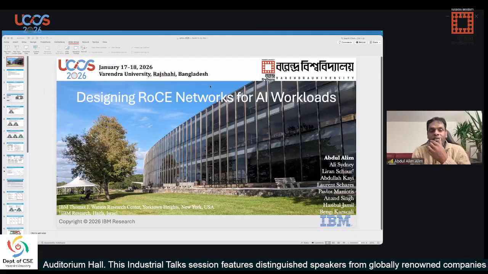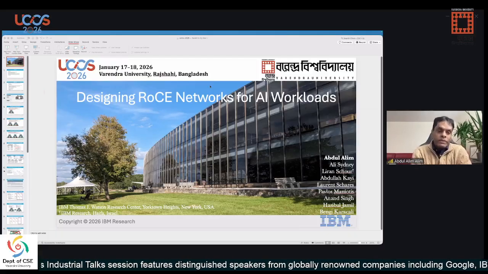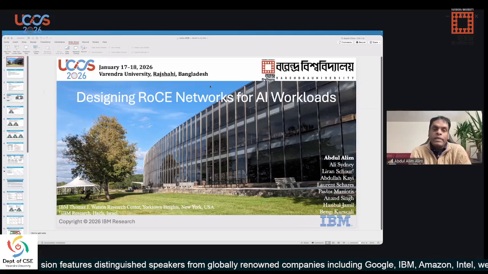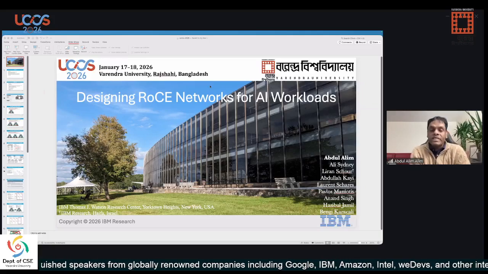Another aspect is that everybody uses the cloud model, because the cloud model gives us the flexibility of using resources efficiently, so that multiple tenants, multiple users, can share and run multiple jobs at the same time in the same cluster. That's why the cloud consumption model is important, and that requires network virtualization. It also provides high resiliency. If one node fails, or one switch fails, or any failure occurs, the network can still handle it. That's why the cloud model is important to build such a network.